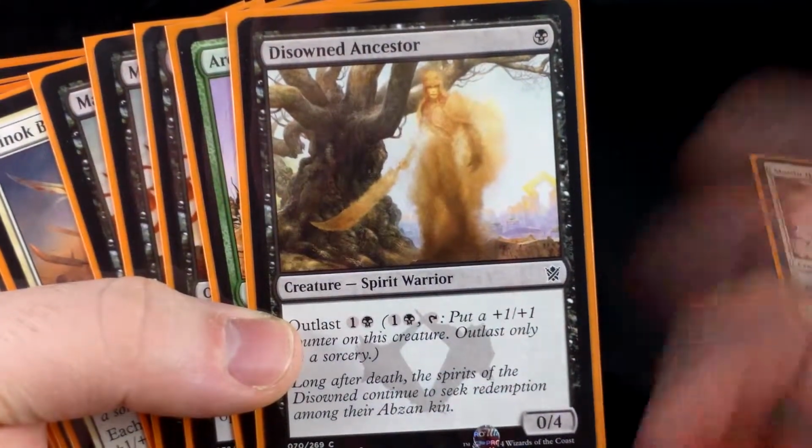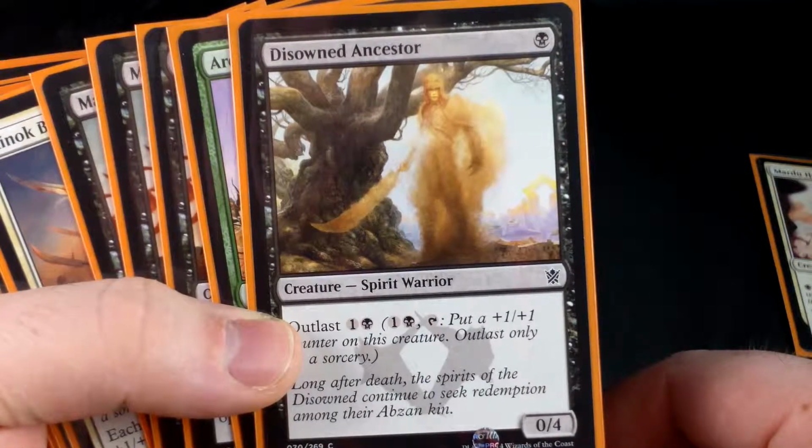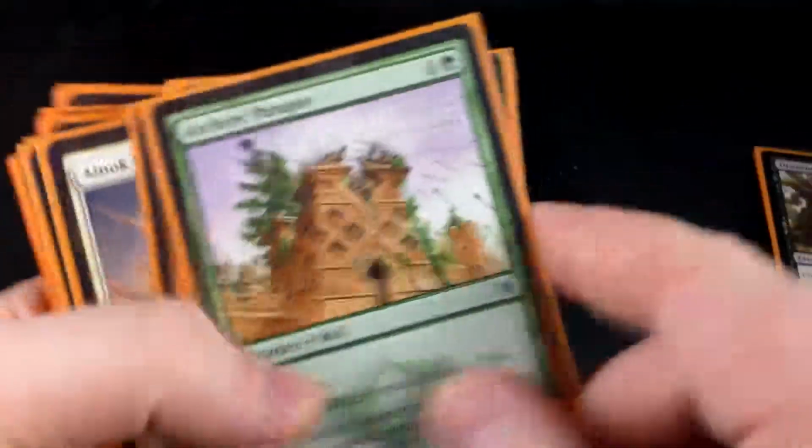The Disowned Ancestor, it's as good as always. It's harder to attack into. 0/4. It's got a big butt. It can block morphs relatively easily.